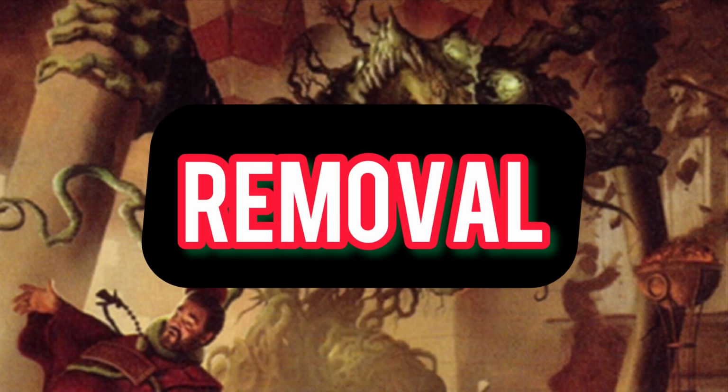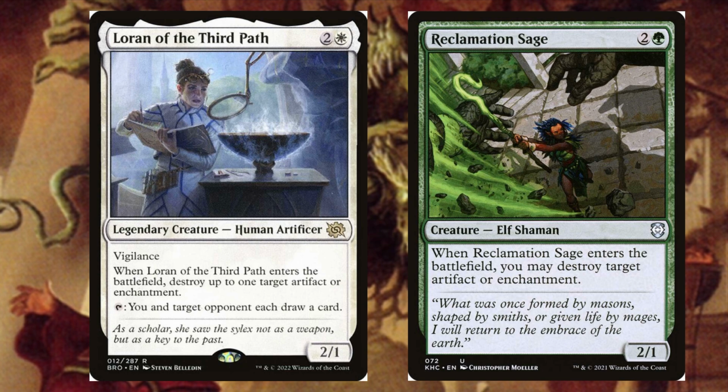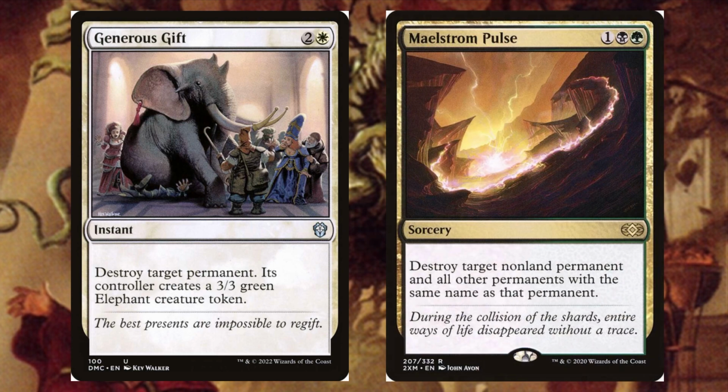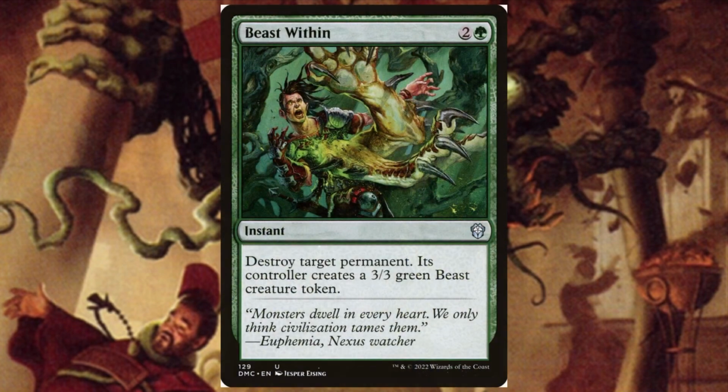Alright, let's finish it up with the removal. We have Lorien of the Third Path. I really like this girl because 1, she can draw you some cards, and she's a better Reclamation Sage. Then we have Reclamation Sage. Assassin's Trophy is just going to get rid of any permanent we need off the battlefield, along with Generous Gift and Maelstrom Pulse. Notably, Maelstrom Pulse is really good against other token strategies. Just make sure they don't have a sac outlet or they can sac it in response and your spell will fizzle. Beast Within, another really good permanent removal spell.